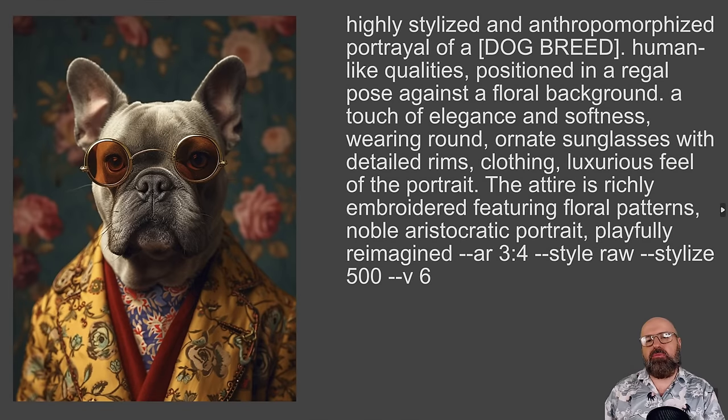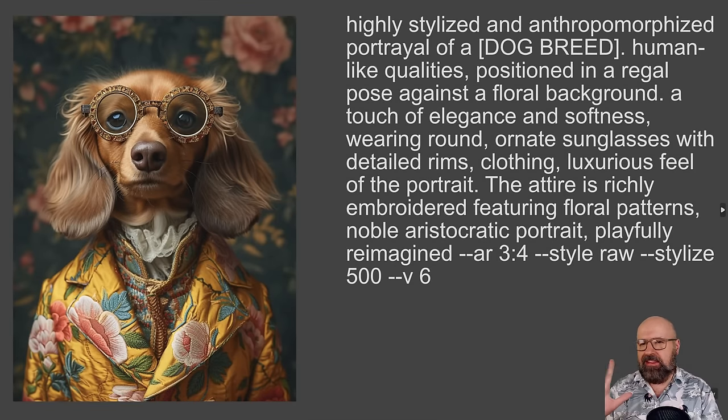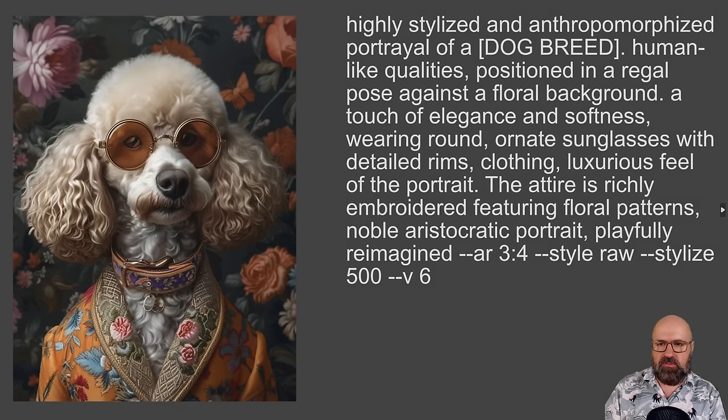As you can see, we get some really cute images here. Try out all kinds of dog breeds — you can get really, really cute stuff with this. You can also try different ratios. I absolutely love these images. Here we have the Stable Diffusion version. It is a little bit less realistic, more like a painting, but the style is just very beautiful. You can get even higher quality if you upscale this with the full steps of an SDXL model.